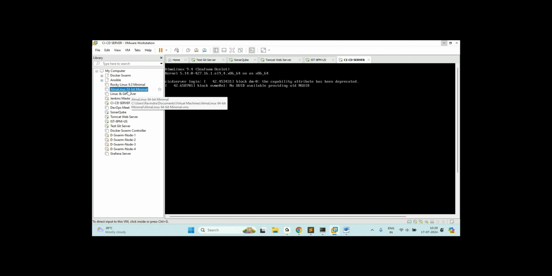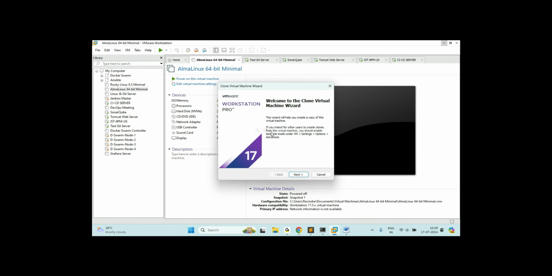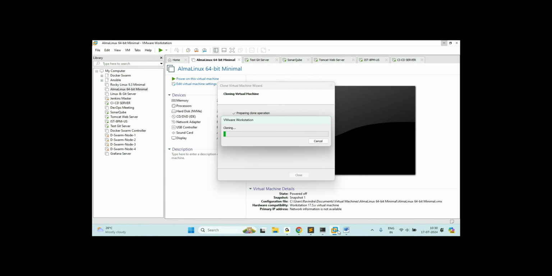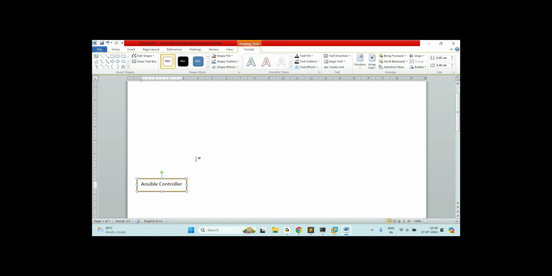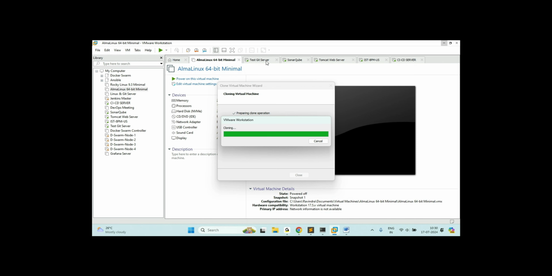Now what I'm doing is creating one Ansible controller. See, this is the Ansible controller, and here we have the test server, SonarQube, Tomcat, and some other servers.